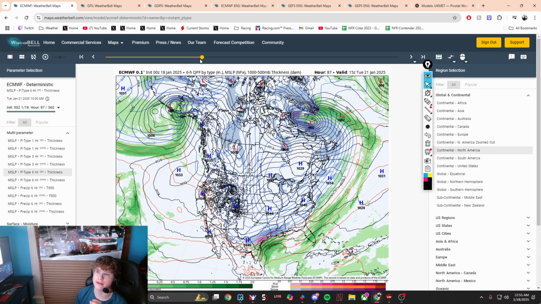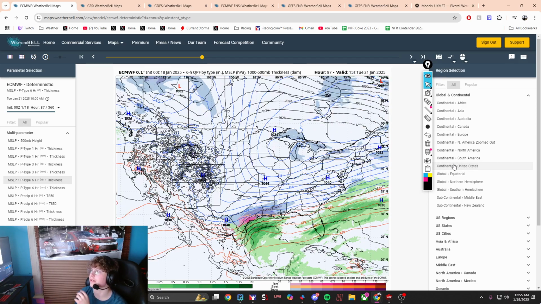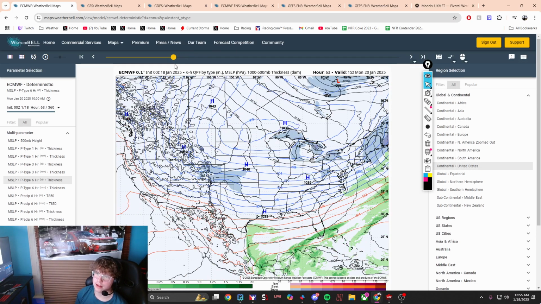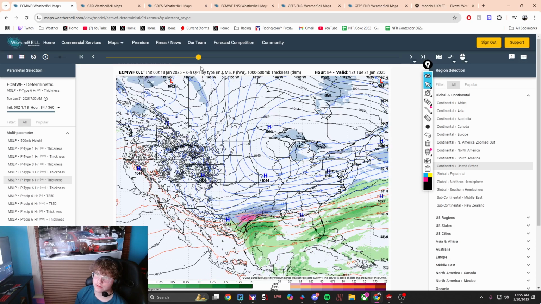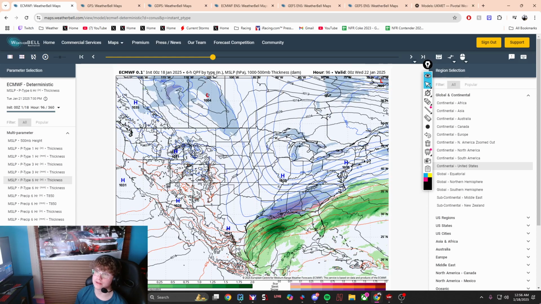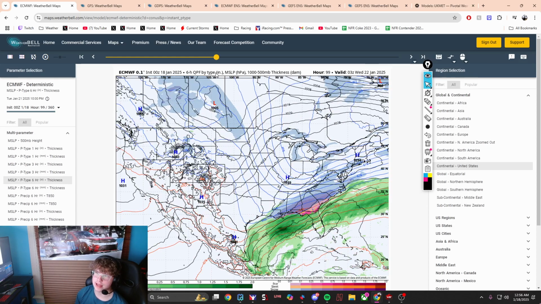Okay, so now we've seen that. Let's see what it looks like on P-type maps, basically your rain, your snow, your sleet, etc. So basically, again, here comes the energy down, interacts with the subtropical jet and shoots it off. Basically, the globe is not flat and it's constantly rotating. You don't have something sitting in place, because if we did, then we would all be oceans. So then again, there you go. You can see as it pulls it.